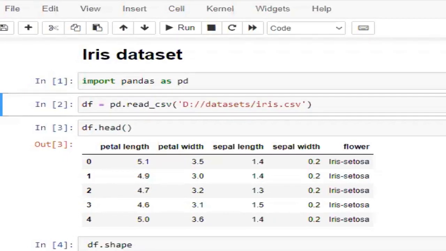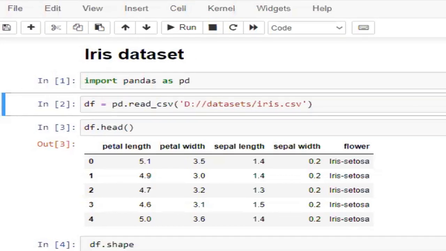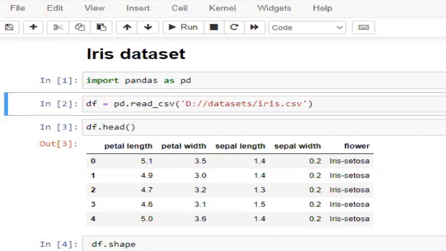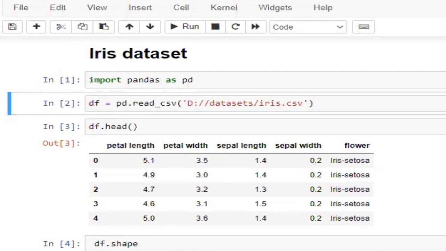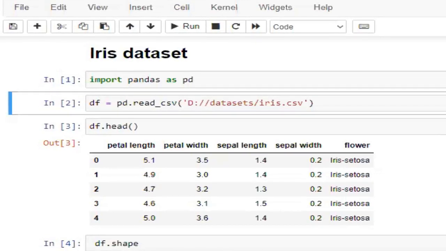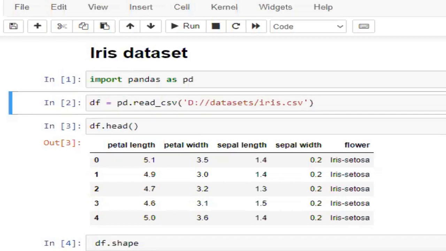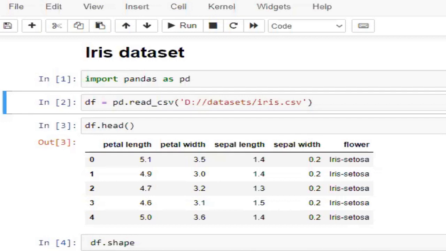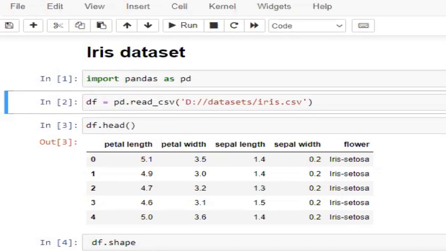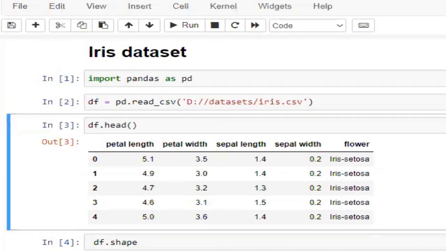You can have any different path. In my case, I had a folder datasets within my local disk D, and within that I had the iris.csv file in which my data is. So you will also have a CSV file. This is the way you load a CSV data frame.